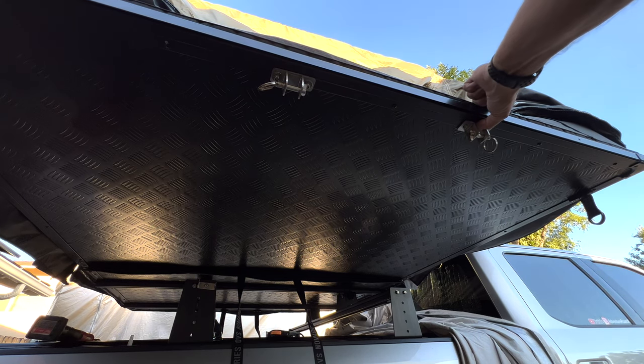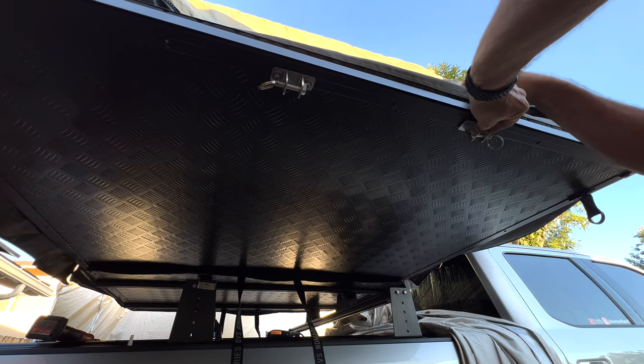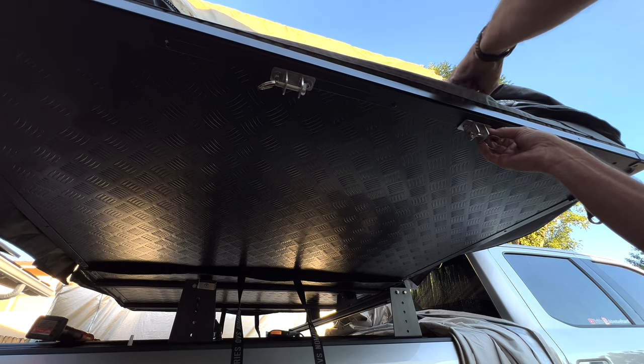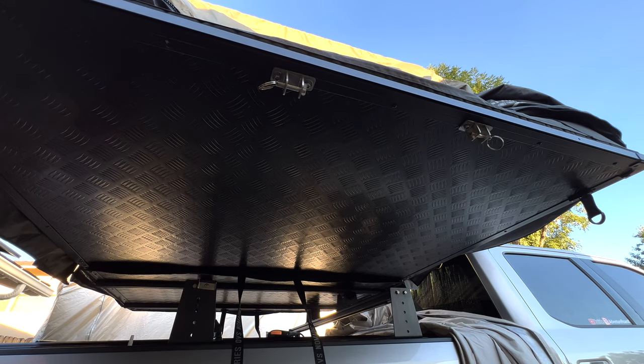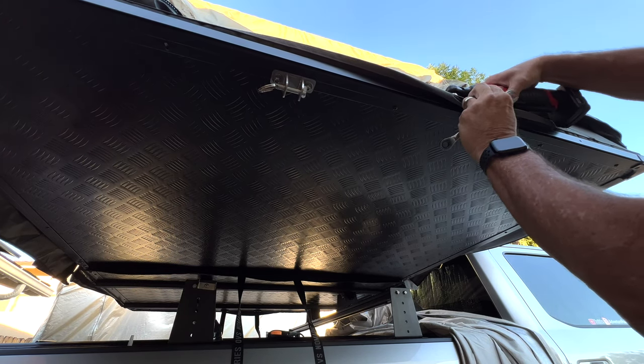Putting the little pull pins to the outside as it looks like it makes sense. This is a little different than what the instructions say. Looks like they've modified the attachment here to make it easy to take the ladder off. Well, so far everything has been 13 millimeter, except for these are 10 millimeter.